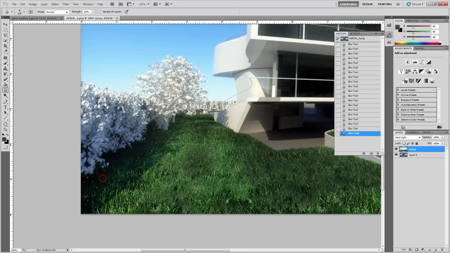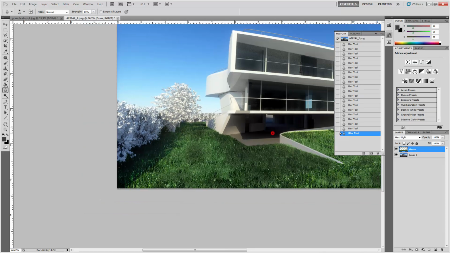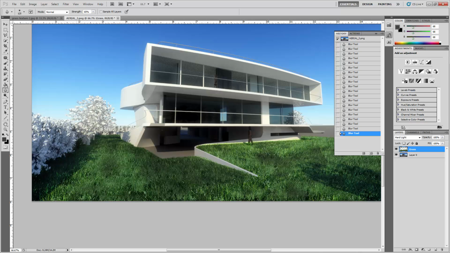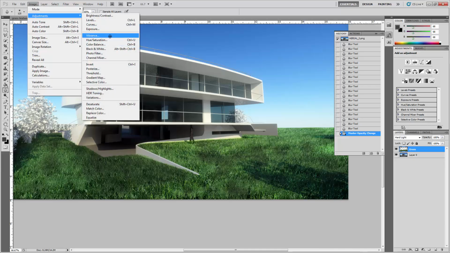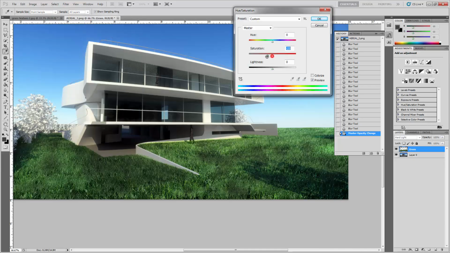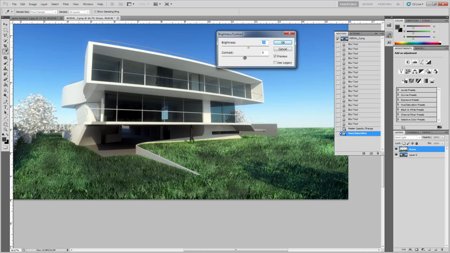Right. So that'll, and especially sort of down here in the shadows, you can do that a little bit. So you get that sort of deeper sense, right? And the grass doesn't just like stick out like crazy. All right, and play with the opacity a little bit if it's getting a little bit too strong, or go back and play with your hue saturation or the brightness. Probably in this case, because this is a sort of white clay rendering, just desaturate it a little bit more. A little bit, and if you want, you can bump up the contrast.